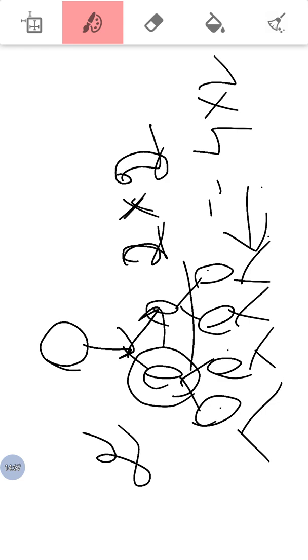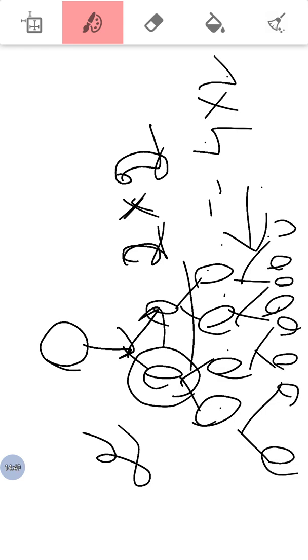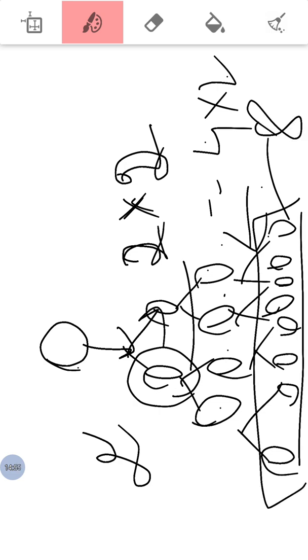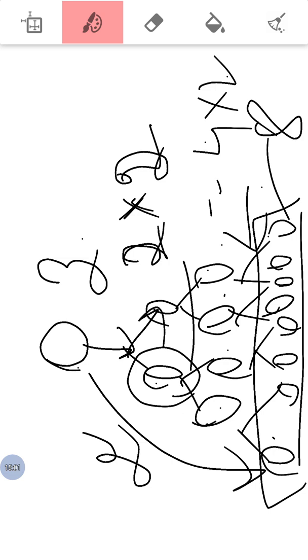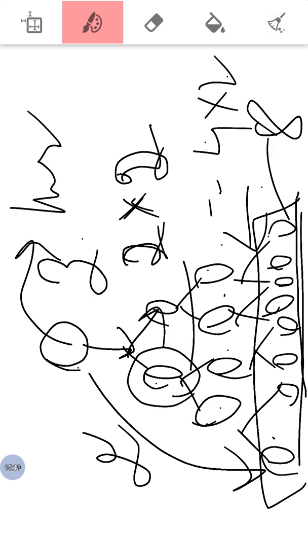Now here 4 cells, and each of them is giving birth to 2 cells. So 4 into 2 each, right? Then 1, 2, 3, 4, 5, 6, 7, 8. So 8. So from one cell, how many times did it multiply? 1, 2, 3, 3 times. It multiplied 3 times, or it underwent 3 times division to give birth to 8 new cells.